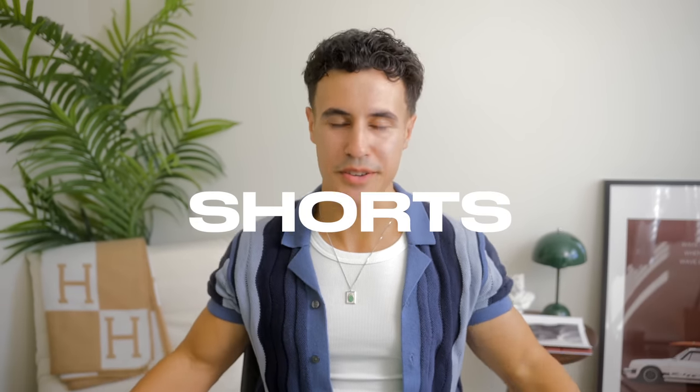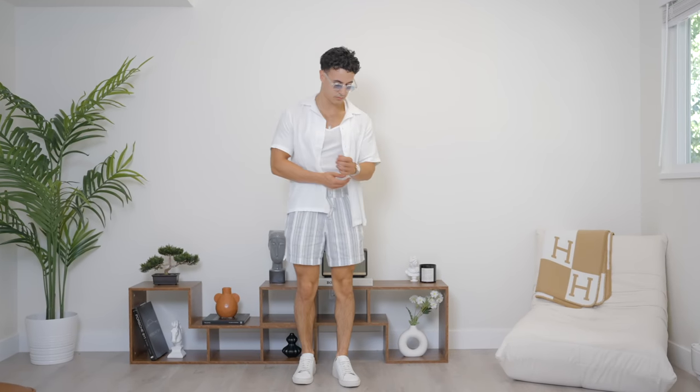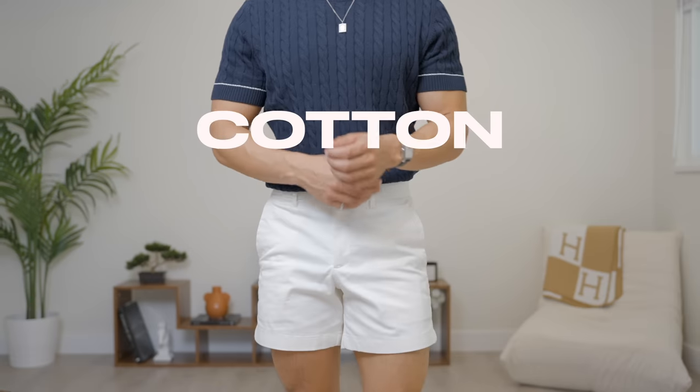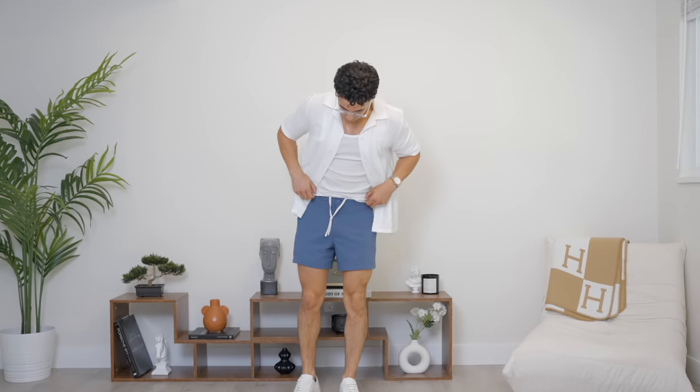As much as I don't like shorts, there are some days where they're absolutely necessary, so you're going to need a few pairs. I would suggest you get a linen one, of course, since that's what we've been talking about — it's going to look great with all of those other items. You could also get sweat shorts if that's your jam, or go for a cotton one like these white ones that look a little more formal, so you can wear them to a brunch or dinner. And of course, you need some board shorts, so if you decide you want to send a backflip into the ocean, you can do so without looking stupid.